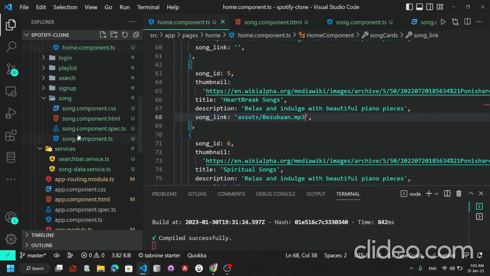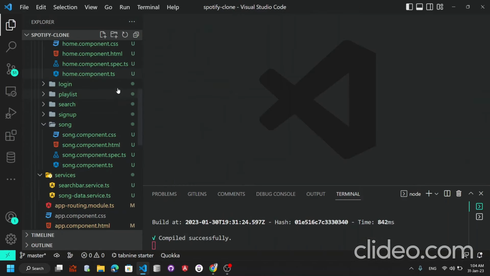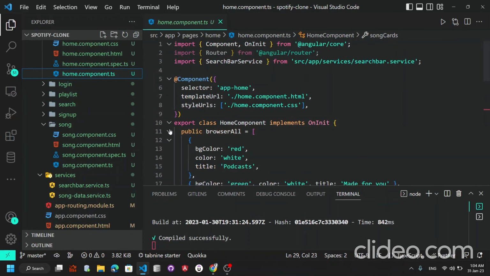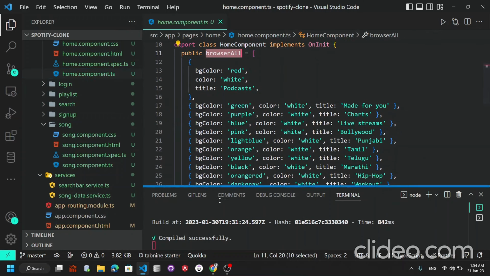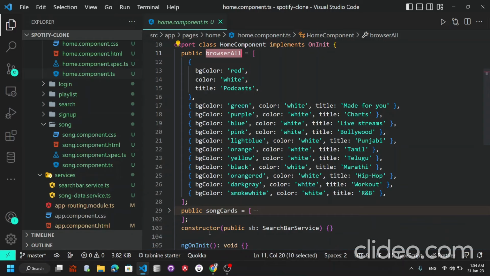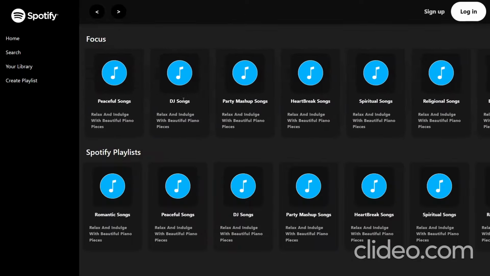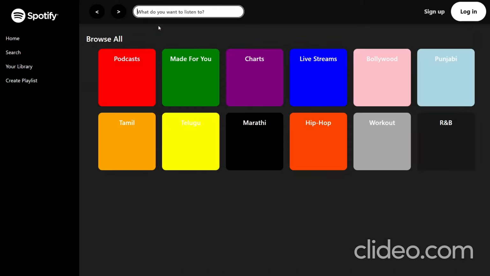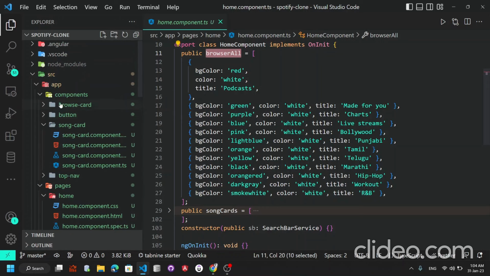So in the top nav, okay, the main data is available in our home.html file over here in this browse category section. Okay, now I want to filter over this. So how that can happen, let's see. Now you can see when we click on the search or we click on the home, we get all the focus and all those things. But when we go over the search section, here we want to type and we want to filter over this. So that is available inside this component section.